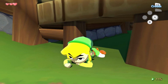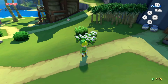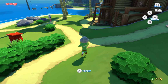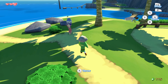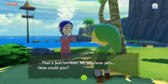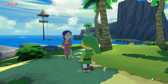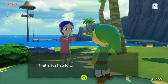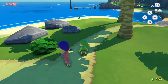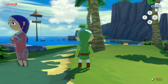But it's not just the music, it's how it reacts to what you do. Like, when you swing your sword, the instruments follow your attacks. It's this little touch that makes the whole thing feel like a living symphony. It's pretty crazy how no other game does it like that either. You don't hear noises for every little thing, but in Wind Waker, they were really focused on the music. Even now, 20 years later though, you can hum Outset Island or Dragon Roost Island and somebody around you could know what you're doing. They'd be like, oh hey, is that from Wind Waker? Everybody knows Wind Waker.